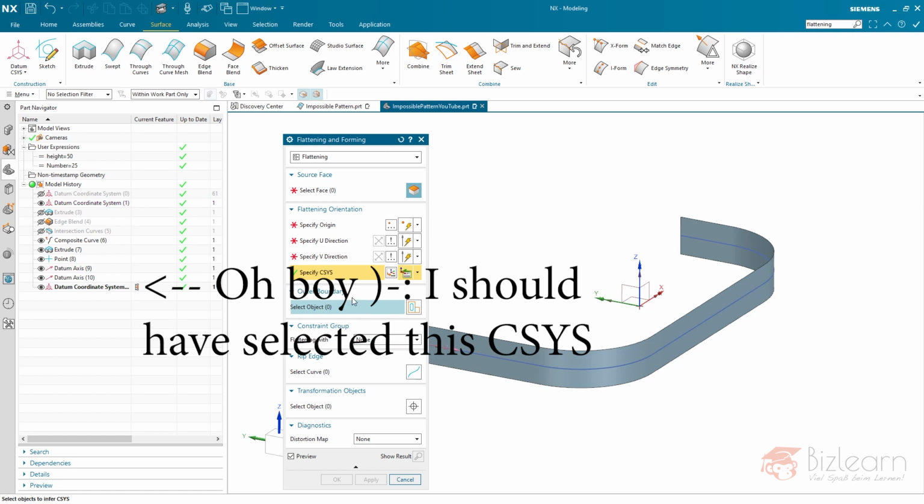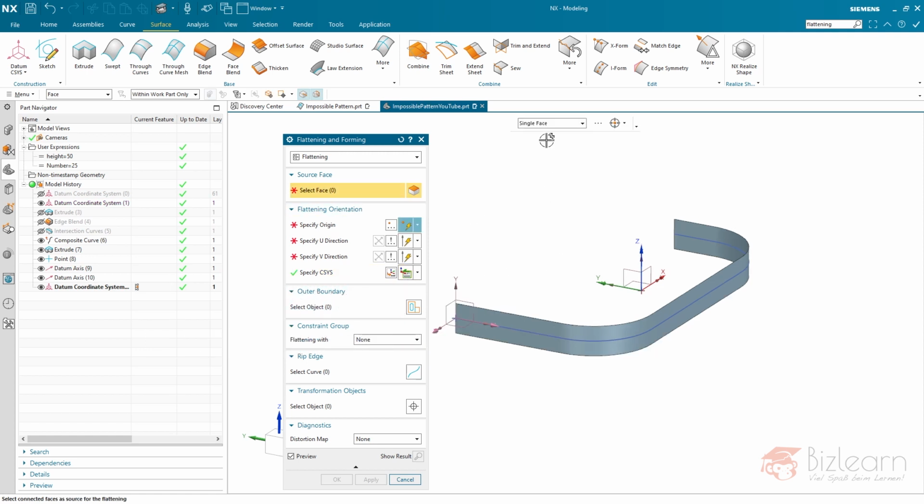I'm going to apply via center mouse button, but still I will have to select a face, a source face. And here there is a selection rule, which is not so important because it's just a single face. You could use single face, you could use body faces, you could use feature faces. And the result is all the same, and the behavior as well. But still, I'm going to be using body faces. And I'm going to create a reference to, well, face of the extrude. There is no other possibility beside this one, which is hidden, of course.